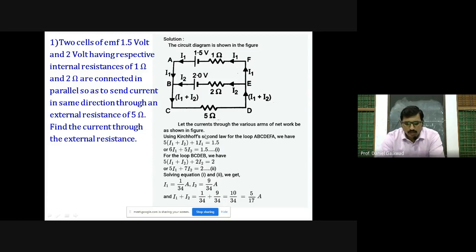I have minimized the steps here. You have to write down the remaining steps yourself and try to solve them. In short, the solution depends upon the mathematical part, which is not much difficult. You can solve by matching one of the terms, either I1 or I2, so that you obtain the current I1 or I2. Accordingly, we solved the first problem here.